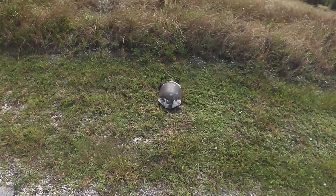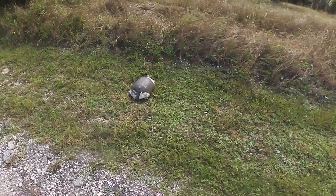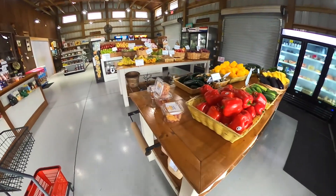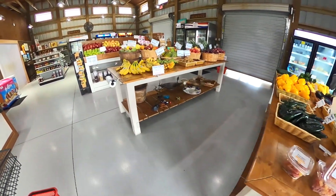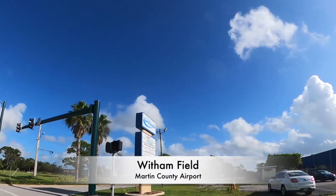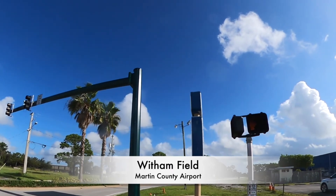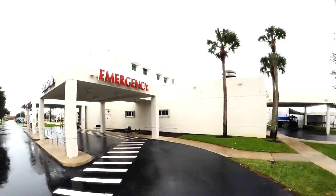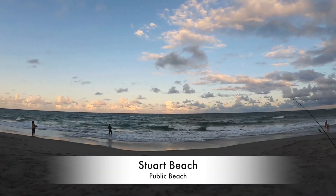Bobcats, turtles, all different types of birds. A lot of people take their golf carts around town or around the neighborhood. Right outside here is I-95, so you're maybe 30 to 40 minutes to PBIA, Palm Beach International Airport, about 10 minutes to Stuart Witham Airfield, and maybe 10 minutes to downtown Stuart. You can travel very conveniently.